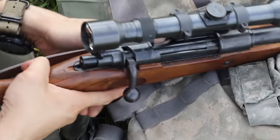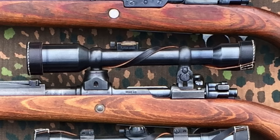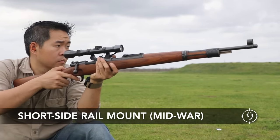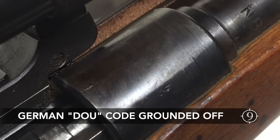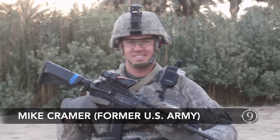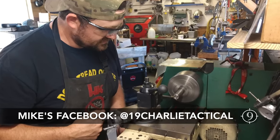Although the preferred mid to late war method for the ZF-39 scope is a closed ring turret mount, we paired the early war short side rail with a late war Kar98k with stamped barrel bands because I was unsure if the ground down receiver would affect the mounting geometry. We sent the rifle and parts off to a US Cav officer turned gunsmith, Mike Cramer, to complete the bedding and conversion of the rifle.